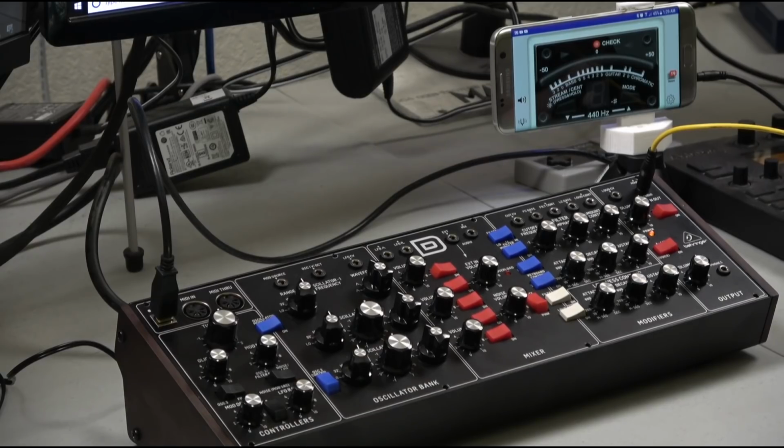So a couple things here. First of all, if you perform this procedure, please note that I'm not responsible if you damage your synthesizer. I'm just going through the process that is outlined by Behringer.